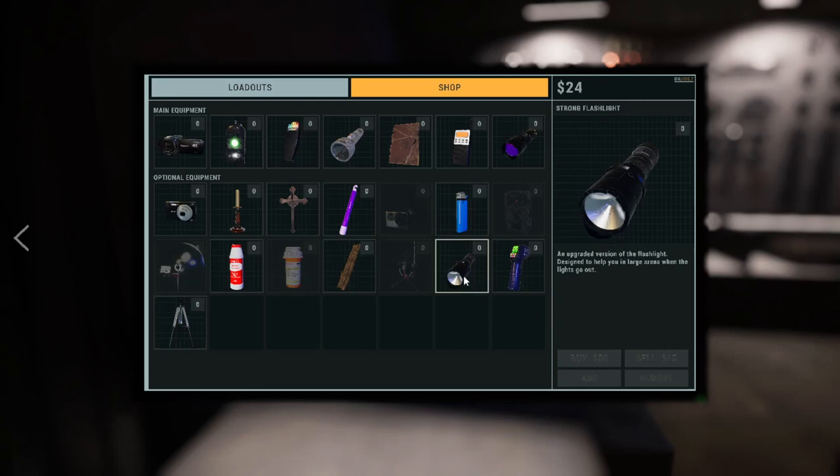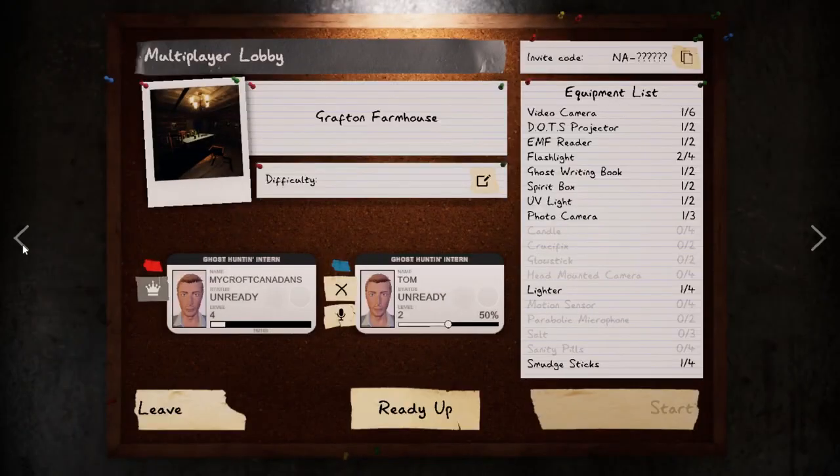I only have 24 bucks on me? Are you kidding me? I thought we got only two. I got only $2, so I can't help. Yeah, we got one smudge stick. Two flashlights is normal. Didn't I get that right? I'm sure it was.